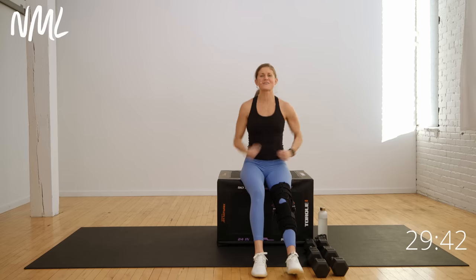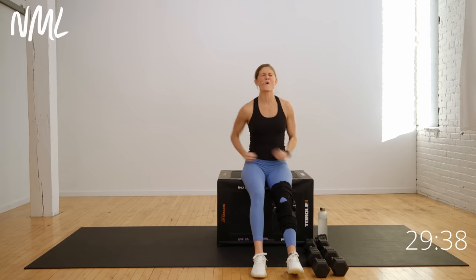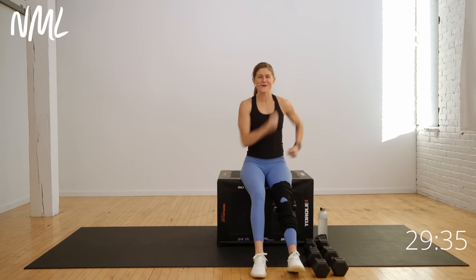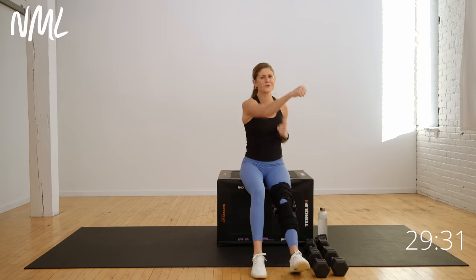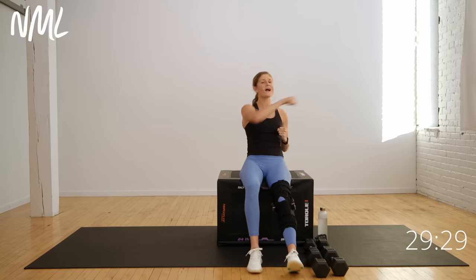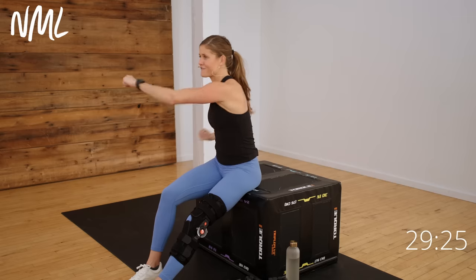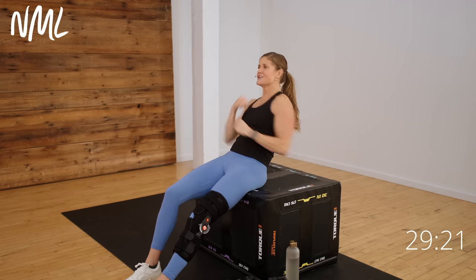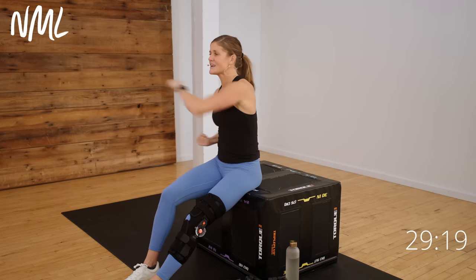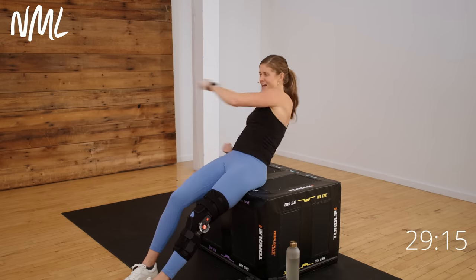Come on, you gotta pump those arms for eight, seven, six, we're gonna punch it out. In four, three, two, and one. Here we go, you're gonna go one, two, three, four, up, two, three, four, back, two, three, four, up, two, three, four. Back, two, three, four. Up, two, three, four. Punch it out. Come on, put something behind those punches. Yes, you got it. Go eight, seven, six, you got it. Five, four, three, two, and one.